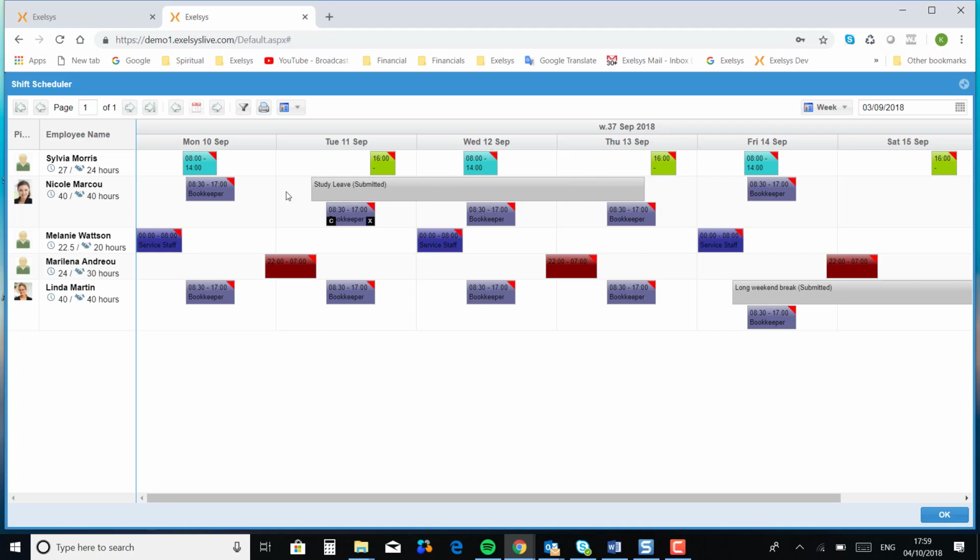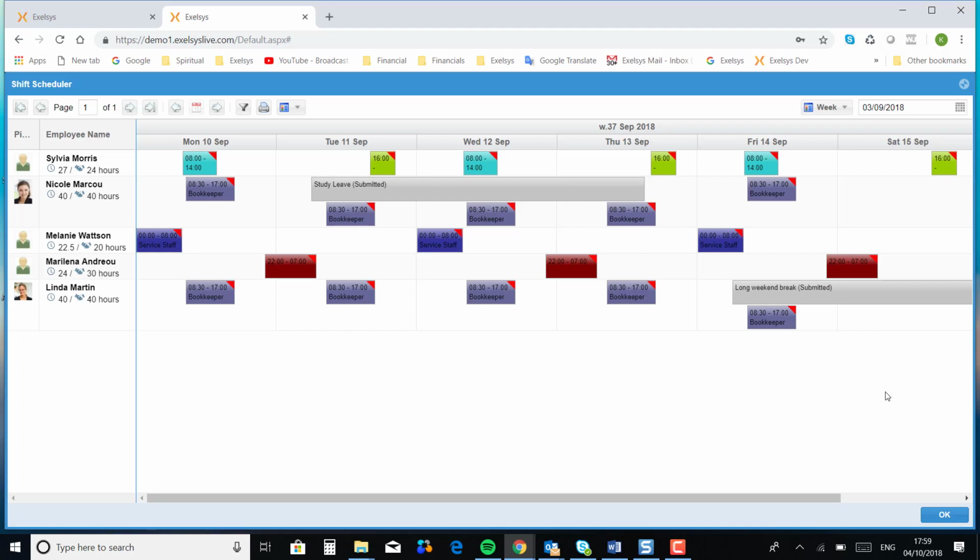Now here we see that there's a leave which has been submitted by Nicole, and also another leave here submitted by Linda Martin. So the shift system is fully integrated with the leave system in Exelsys, and if you go and enter a leave, you will see it in the shift planner, so you can adjust your work plan accordingly.